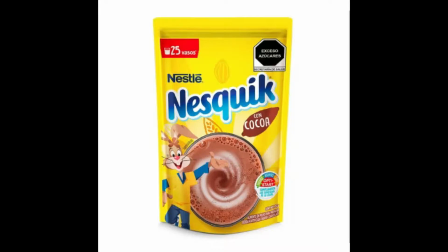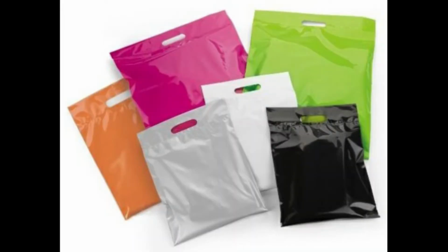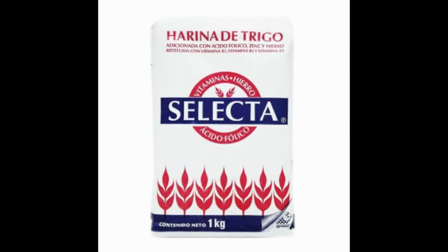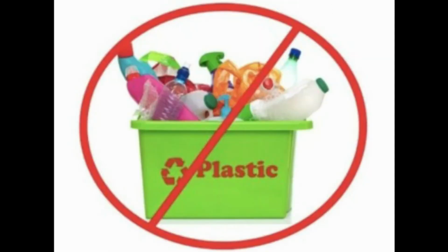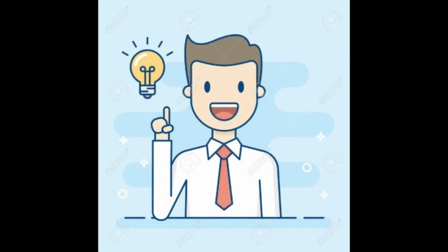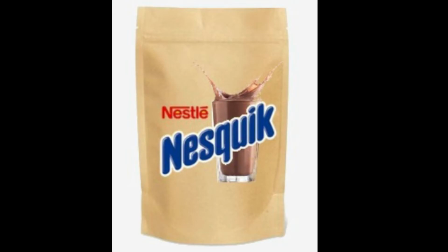We all know Nesquik is always changing the plastic packaging for paper. They came up with a kilo of flour that came in a paper container and not in a plastic one. In the end, both products are powder and it seemed like a good idea, so I thought a better packaging can do a lot for the environment and there are many benefits to choosing a smart solution.